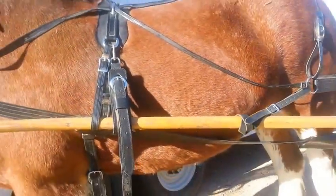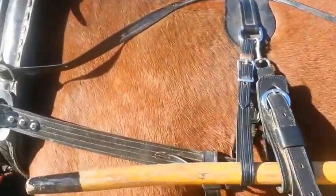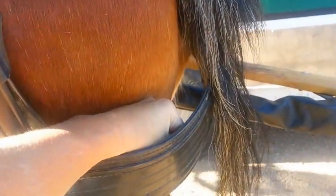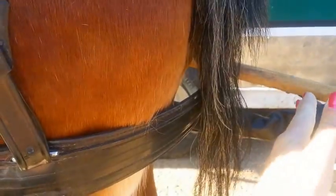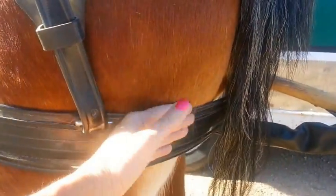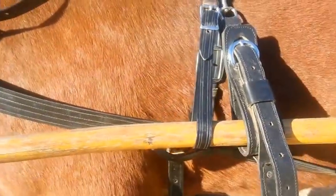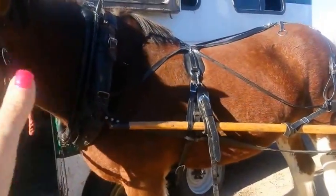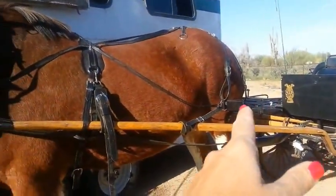One last thing I should mention is also fit. Right now this is fairly snug, kind of loose here — the horse is not pulling. However, if I put my hand back here in the breech, this part in the very back, I can put one fist in here. If I can put a whole bunch, then it's so loose that the cart is going to come sliding way forward before this snugs up and stops it. Also, if it's just too tight, it'll just have the horse miserable. You want the horse always with a gentle pressure between the trace or the breeching in the back.